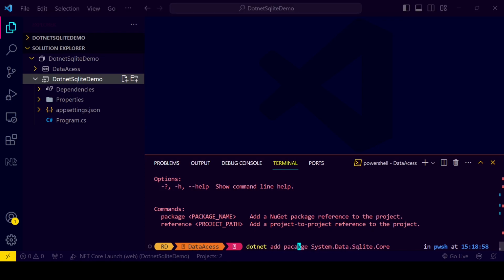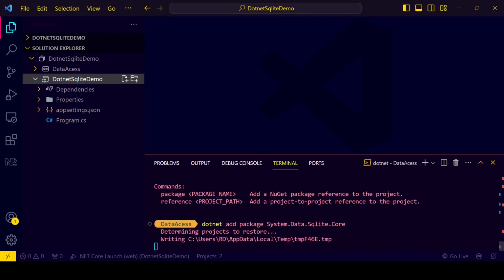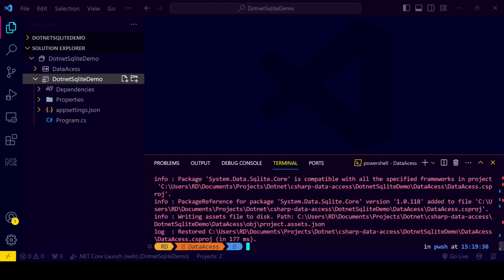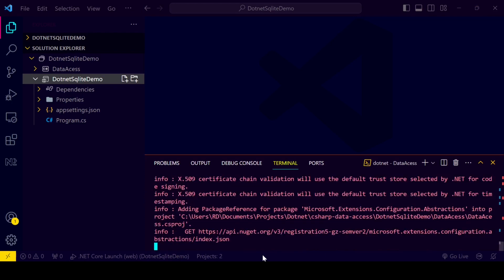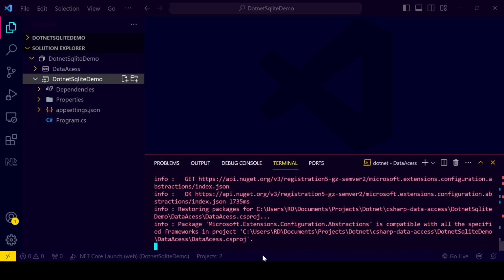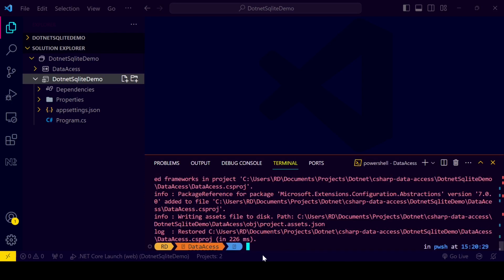Yeah, here is a mistake. Package. And one last package we need to install is microsoft.extensions.configuration.abstractions. So we need this package to access our configuration file, which is appsettings.json file.